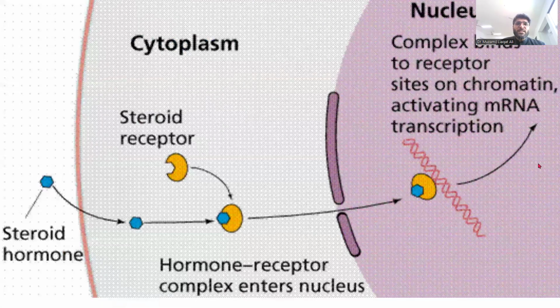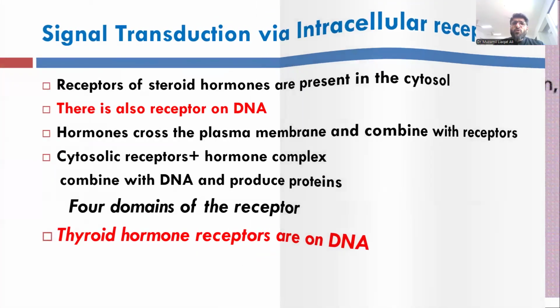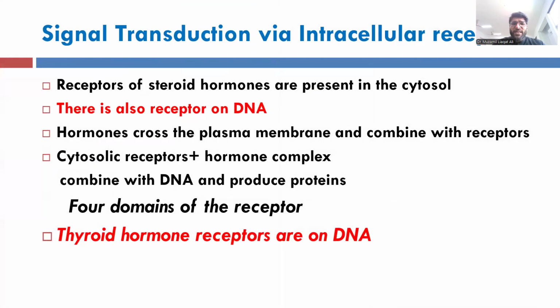So let's discuss the signal transduction via the intracellular receptors, right? So now we move to the fourth major pathway used by the lipophilic or lipid-soluble hormones: steroid hormones like cortisol, aldosterone, estrogen, progesterone, or testosterone, thyroxine, the T3, the T4, vitamin D, calcitriol, or retinoic acid. They can freely diffuse across the plasma membrane because they are hydrophobic in nature. Inside the cell, they bind to the intracellular receptor located in the cytosol or already bound to DNA in the nucleus, right?